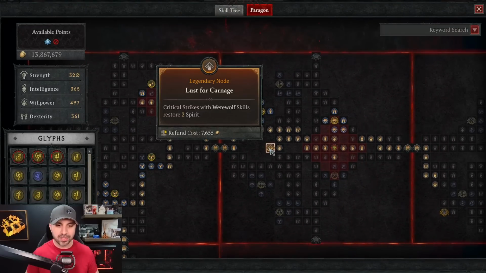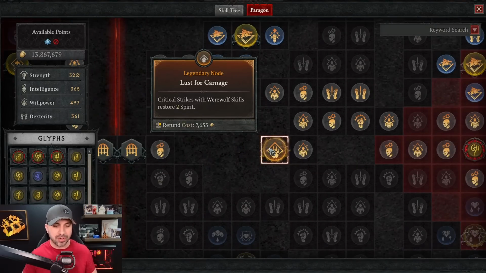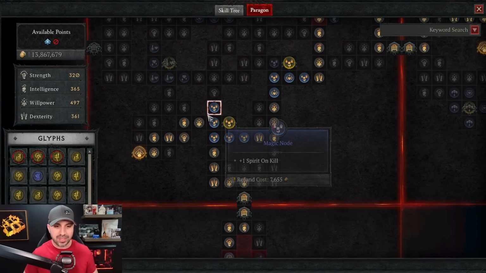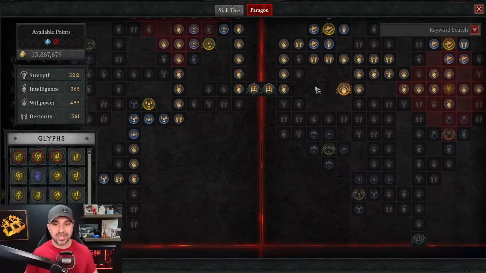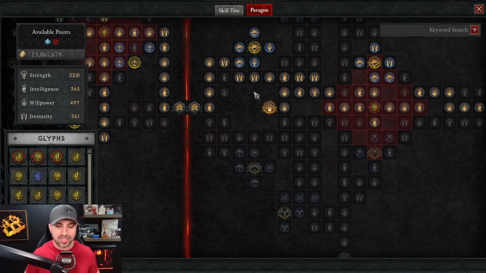Now, on our third board, we also have Lust for Carnage, and this is critical strikes on your Werewolf skill restores 2 spirit. I'm going to keep saying this over and over again: we don't use a generator. Why? Because we have spec'd into a lot of these nodes. Since you're going to be critting all the time, you're going to be getting back a lot of spirit really, really fast. We also, just to backtrack a little bit, have these nodes where it's 1 spirit on kill, 1 spirit on kill, 2 spirit on kill. So every enemy you kill is going to give you 4 spirit, and every crit is going to give you 2 spirit back. So again, these little generators with you using Blood Howl is how you're going to keep it up, and then also with your gear.